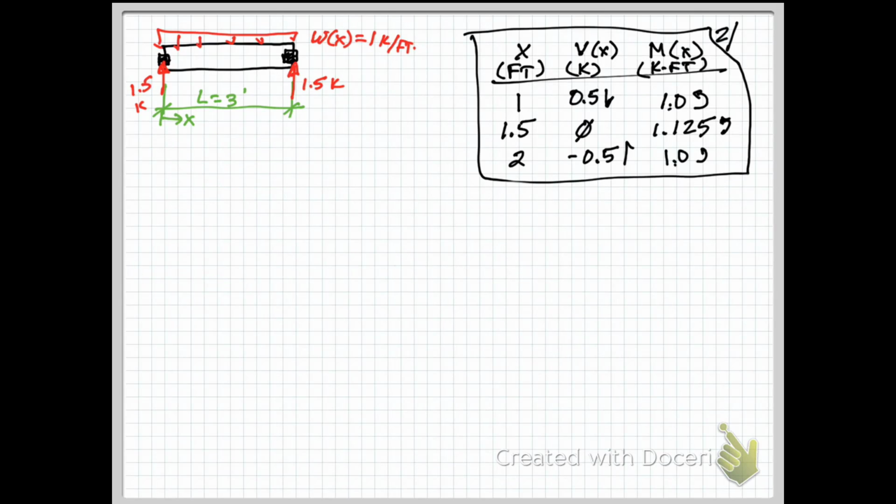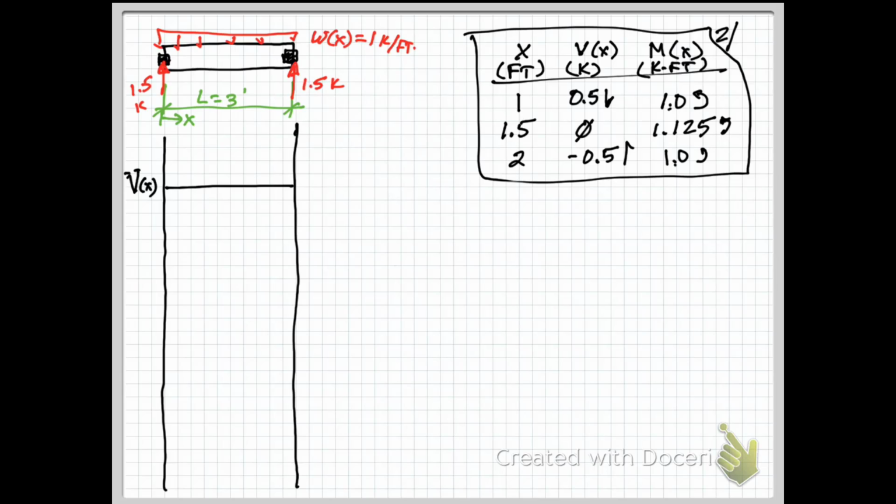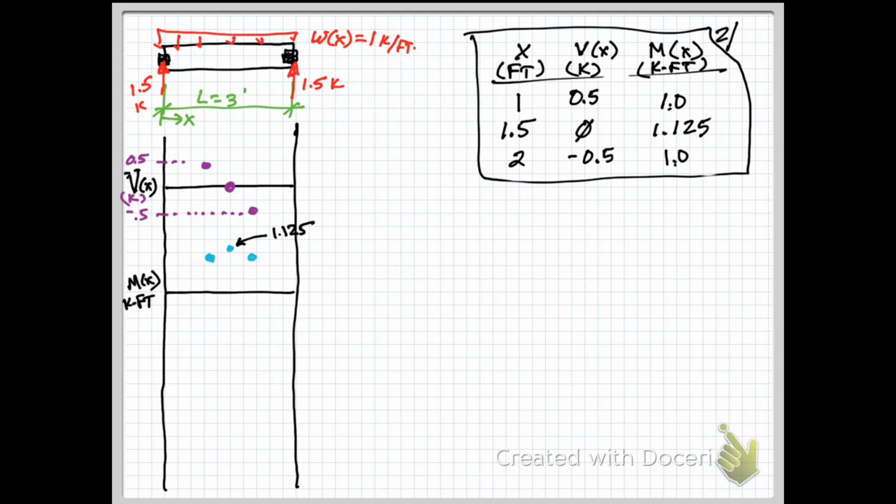If we can cut it at any x, we can also draw a plot of the shear and moment. I'm going to plot V as a function of x along the length of the beam, directly under the beam. Plot my points. I am noting the specific value. I also have my units. We can do the same thing for moment, M as a function of x in kip feet. Now I want to indicate my values, especially for this one. And these are at 1.0.